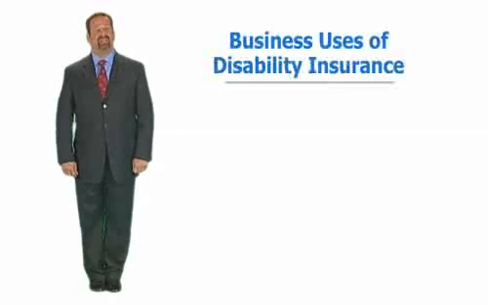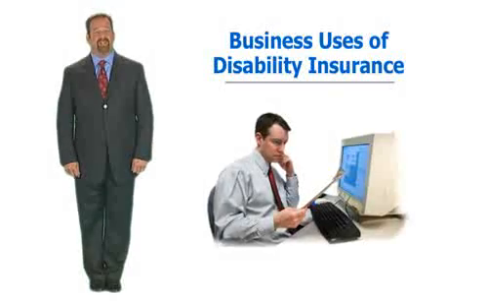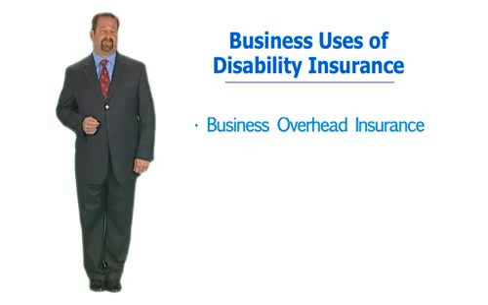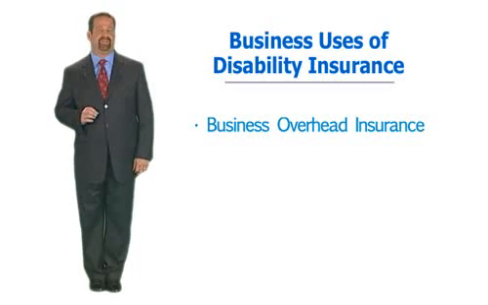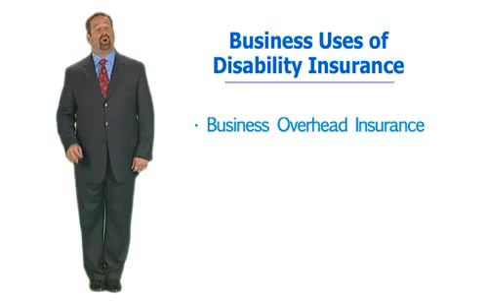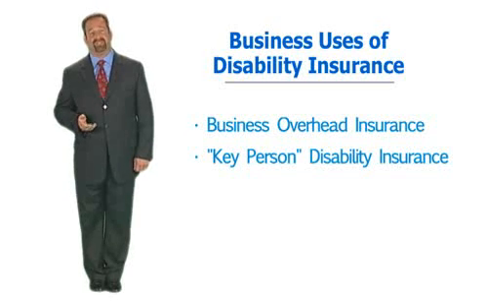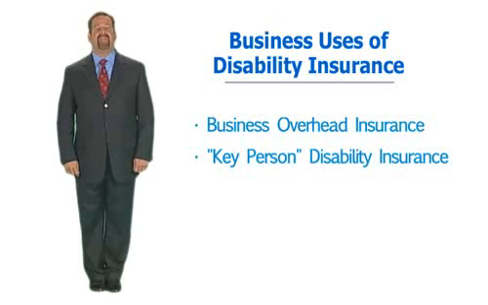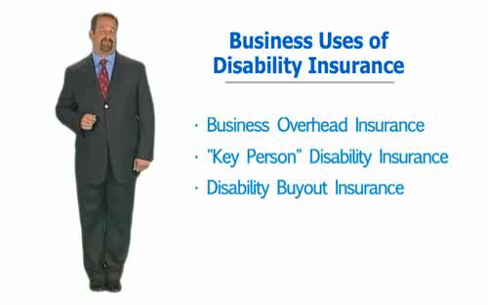So far, we've been talking about disability policies to replace your income. But there are also policies which reimburse a business owner or professional for their overhead expenses if they get sick or injured. And those policies are called disability overhead expense policies. There are also policies you can purchase on a person who is important to the success of your business, say a top salesperson. They are called key person disability policies, and they reimburse for a lost income if a key person gets disabled. There are even policies to ensure that if one of two business partners is disabled, that the healthy partner receives a lump sum of cash to buy out his disabled partner. And you guessed it, that policy is called a disability buyout insurance policy.